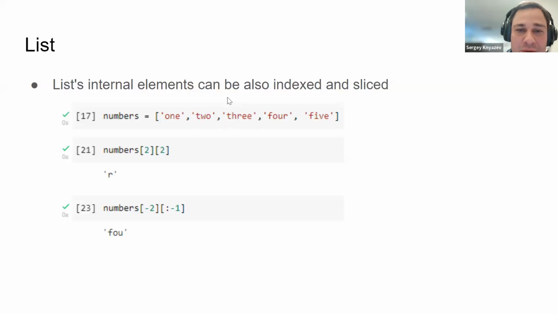Numbers 2, which is equal to 3, is a string, and we can access the element with index 3 from the string. You can also use slices here. So everything that worked for outer elements works for inner elements.